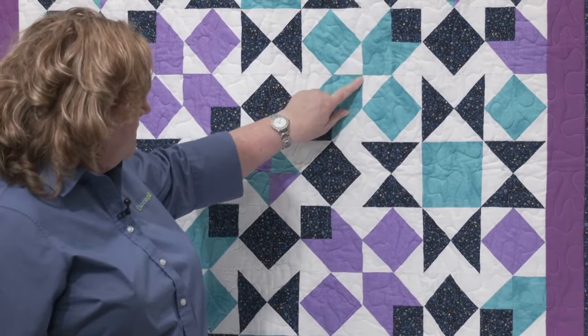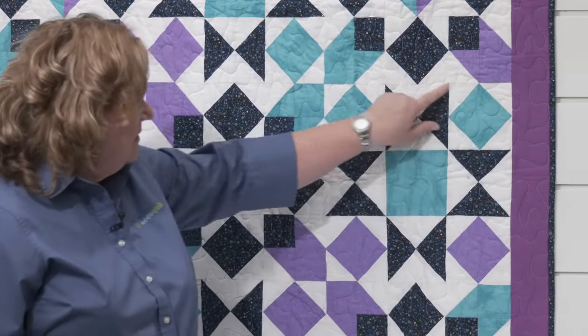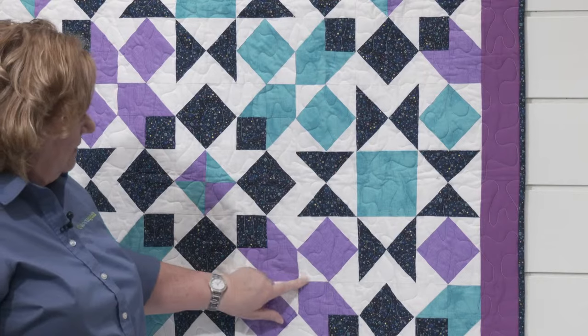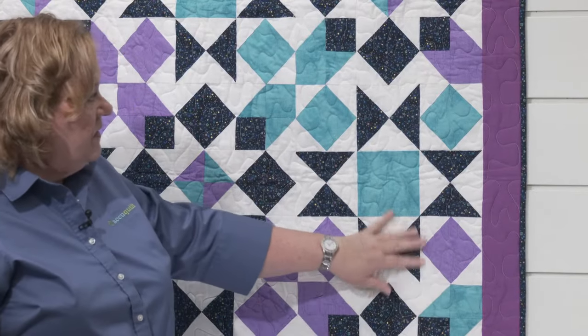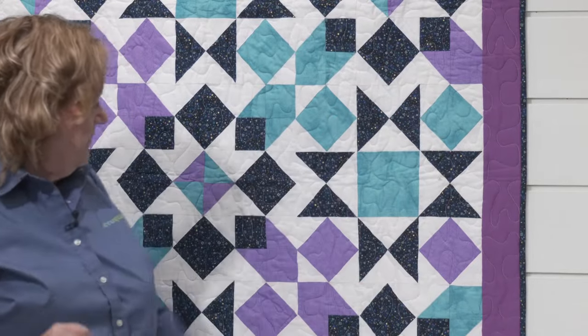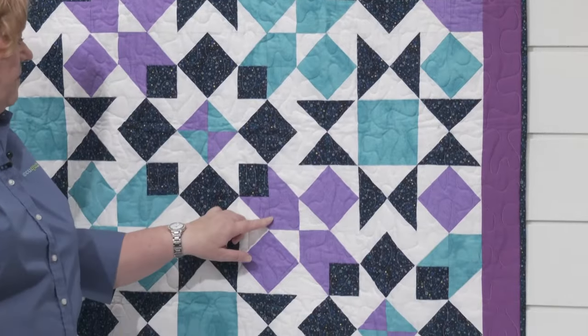Okay, so here's a sample of one of the blocks. That's block one in your pattern. So when we talk about block one, this is it. And Erica, this is such a lovely color. I'm surprised you didn't go with this color. I was really tempted, but I will talk about fabric in a minute. I'll tell you why.